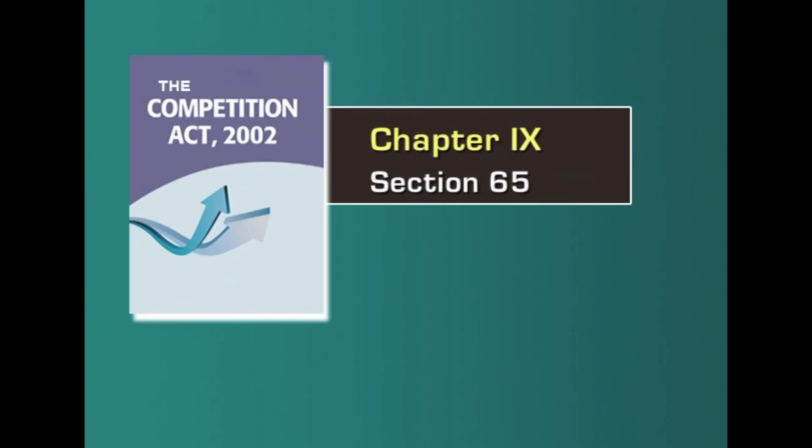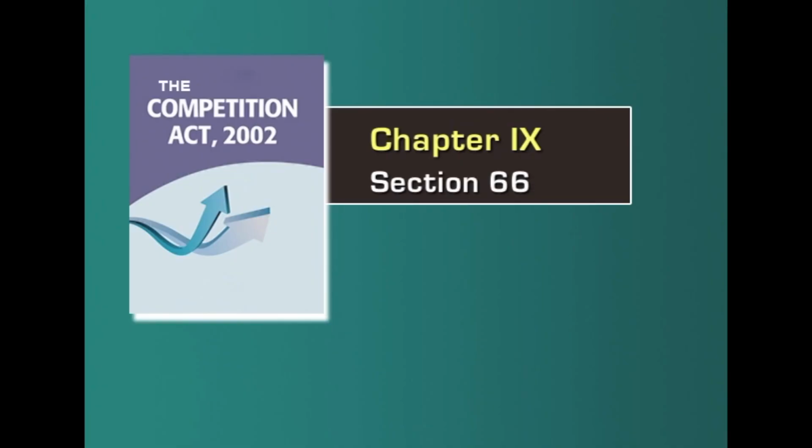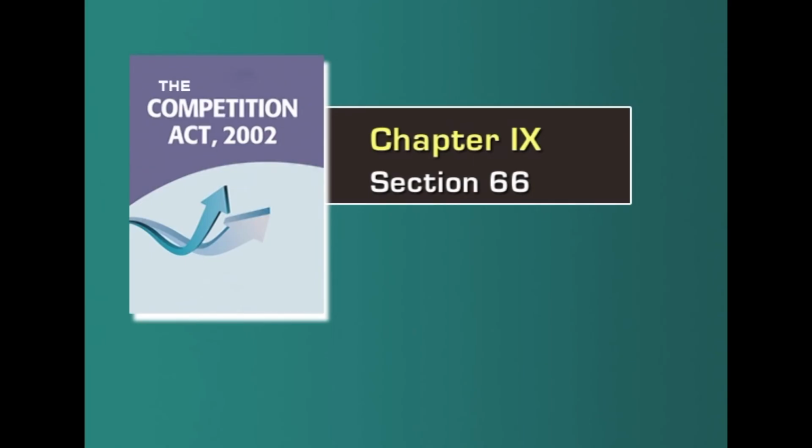Section 65, the next section, which is also important, talks about power to remove difficulties. Sometimes there may be certain errors. It's like a judge being conferred a power to correct his own orders. The power to remove difficulties is also conferred through the Act upon the agency created under the Act, to remove all such difficulties which come in the way of effective implementation of the Competition Act. Moving forward, the last section deals with repeal and savings wherever required. Like in the course of my session under various chapters, I said certain sections have been omitted or repealed. Using Section 66, certain provisions can be repealed as may be required for the purpose of giving effective implementation.